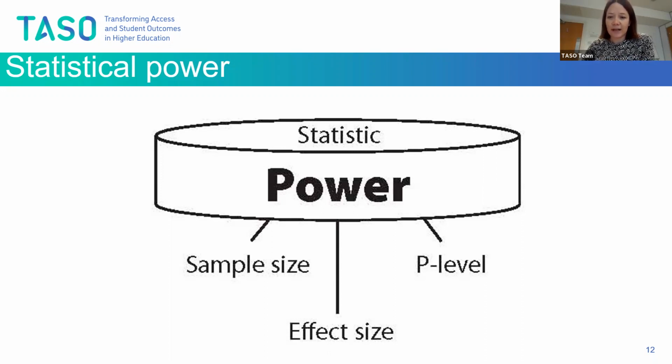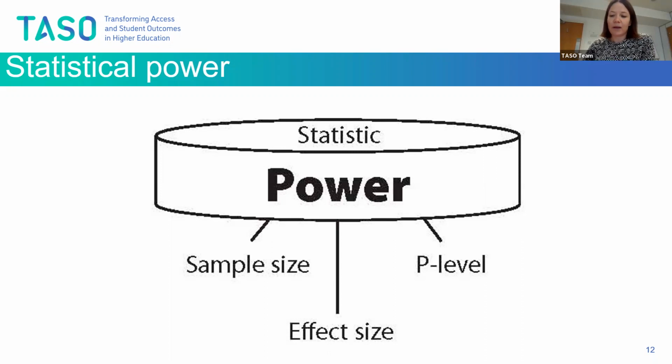So what you can see on the slide here is that power is a function of 3 primary factors at the bottom and then 1 secondary factor. So the primary factors are sample size, so how many people are we studying, the effect size, so how big is the effect or the impact of what we're trying to implement as an intervention or activity, and then what we call the significance level or the P level, so the P value. And then of course we also need to understand the power of the statistic used. So are we using a t-test, are we using a regression, are we using a chi-squared test, and what's the power of that?